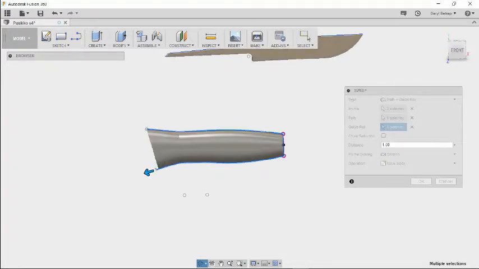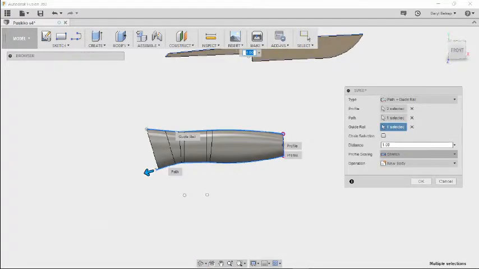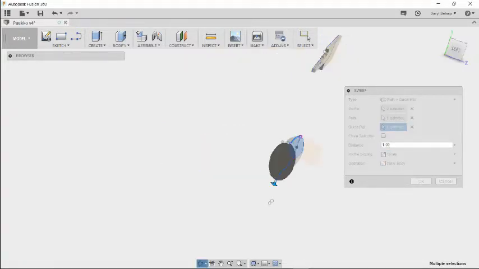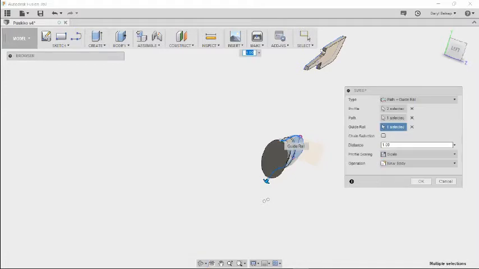We want to have that oval scaled, so that as those 2 points follow along the path and the guide rail and expand and contract the oval, the width increases and decreases with it as it moves along.